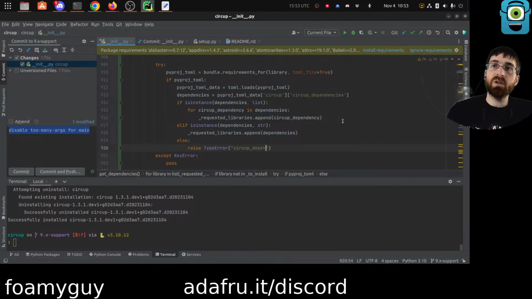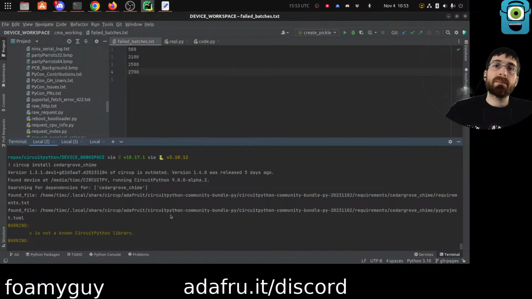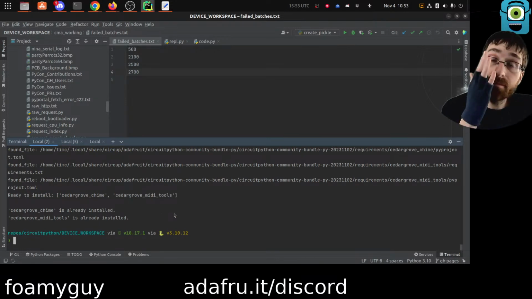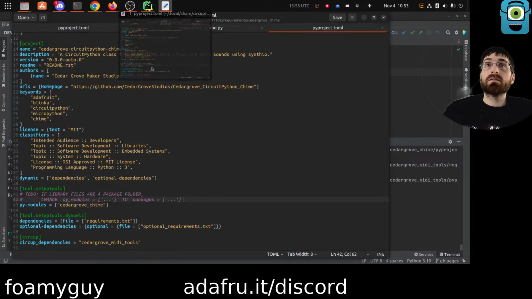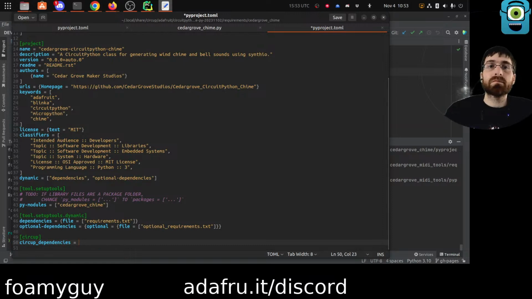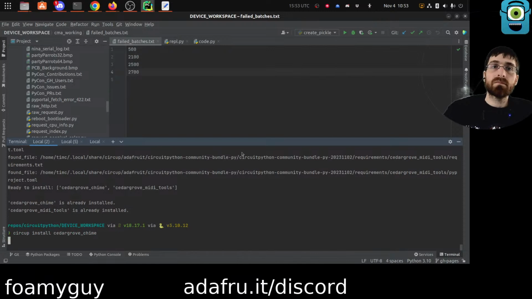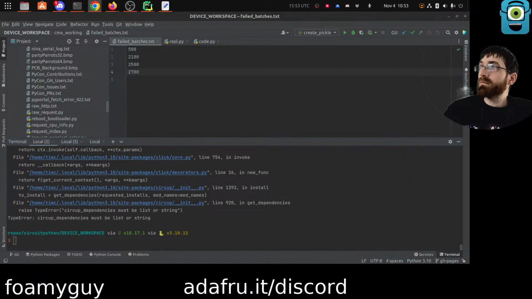Circup dependencies must be list or string. There we go. Nice.